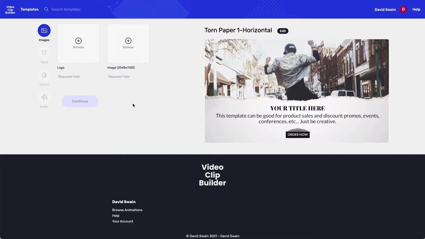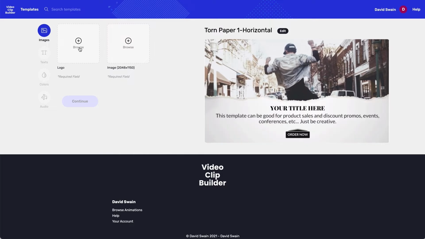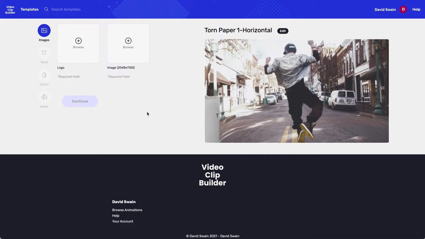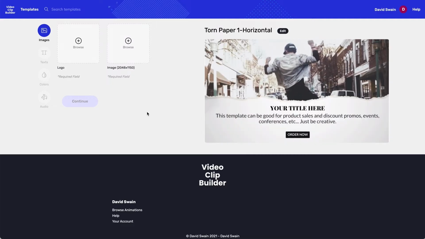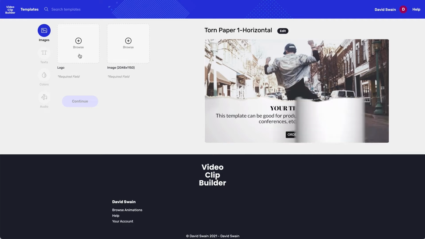On the other hand, you may have a dozen or more images and a dozen or more text things and all kinds of colors that you might want to assign. I've chosen a very simple example for this reason. It does have 2 images though, but again, the reason that I did this is because one of these is a logo and one of these is a standard image.